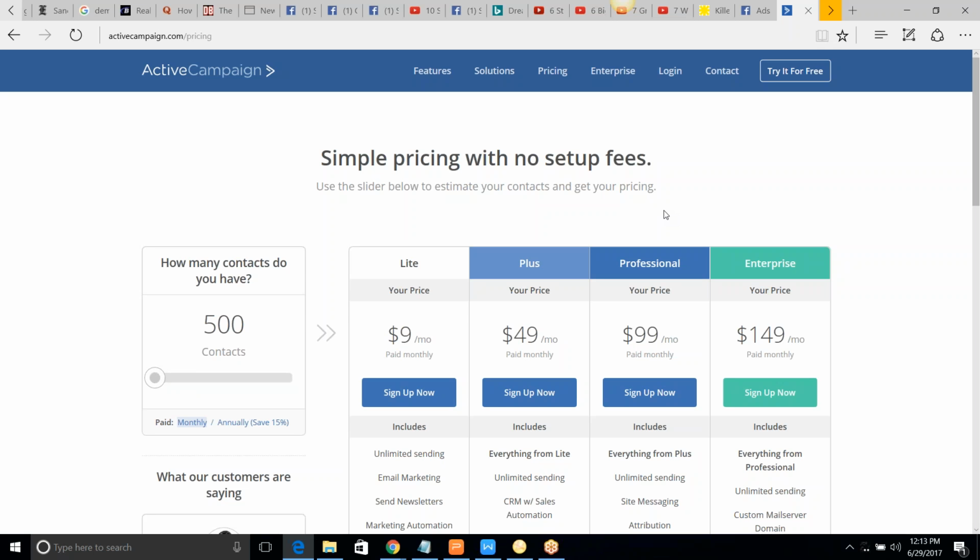And the reason I recommend Active Campaign is because it's an email autoresponder system, but it has things such as lead scoring and it does all sorts of things, guys. It automates follow-up, tracks their behavior, and based on what they do, will drop them into specific funnels. I mean, it's just a really, really cool piece of software, but it's super easy to use. So I will show you guys how to use it.